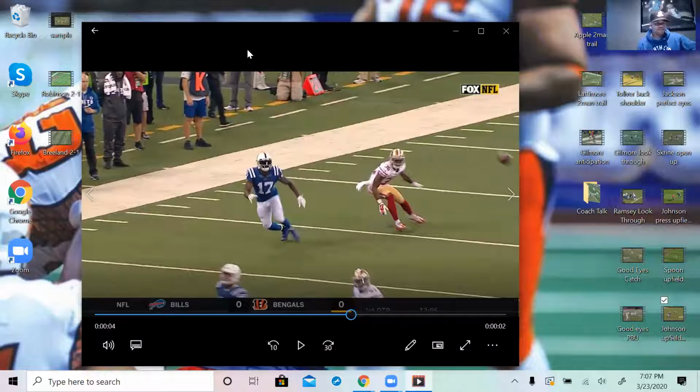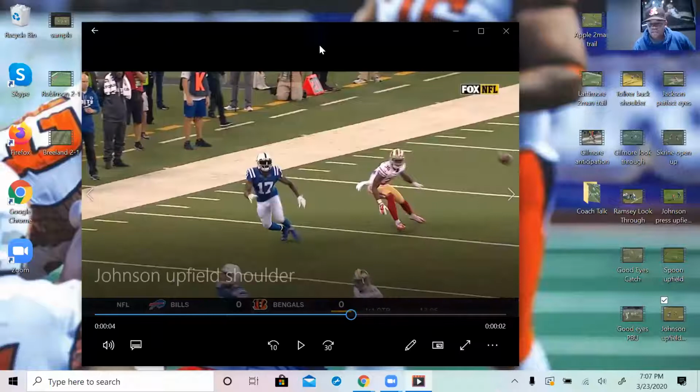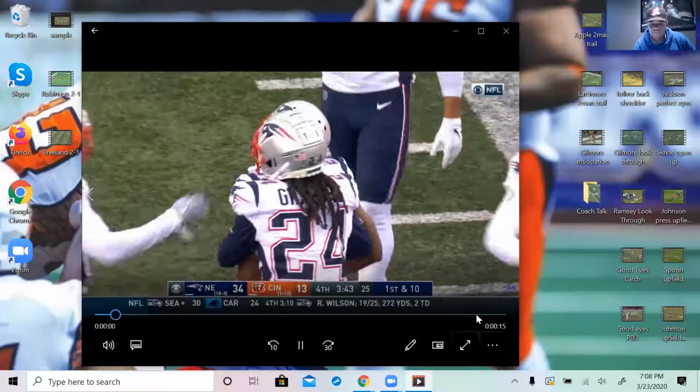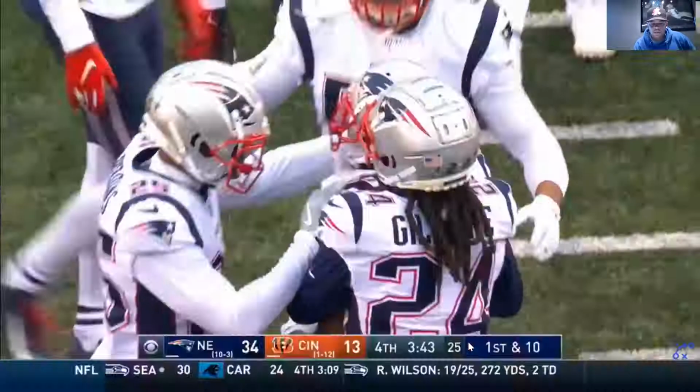There's one more question here, Coach. Do you have a clip to show how close you like the hip technique? Yeah, I'll get to those. So here we go, I'll get to the next one now. All right, so Johnson, upfield. All right, here we go. We got Johnson here.